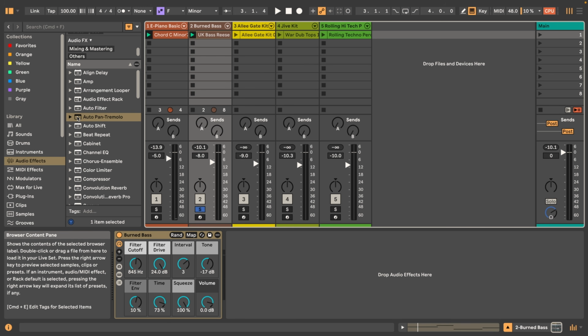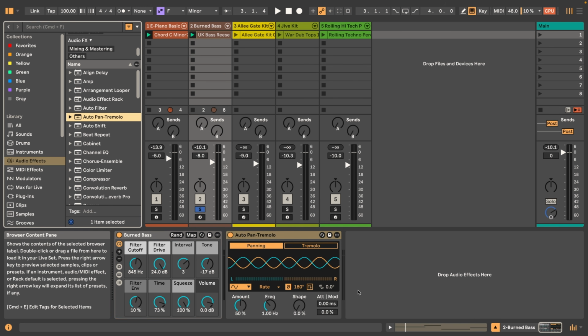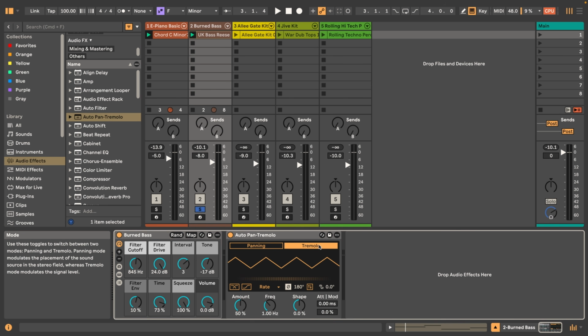So I'm just going to use the default as well. Then I'm going to turn it to Tremolo mode. We're going to set it to synced as well, and I'm going to set the rate to 1/8 notes. I'm going to set the amount to 100%, and we can just have a quick listen.